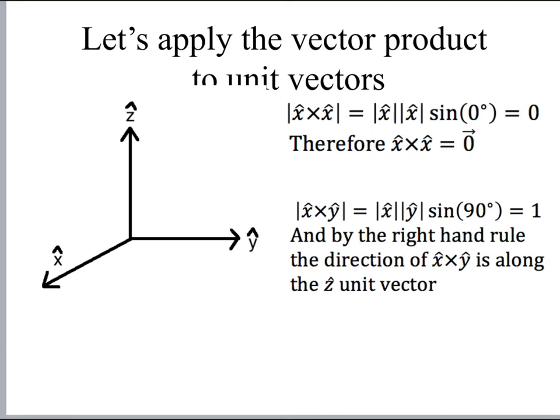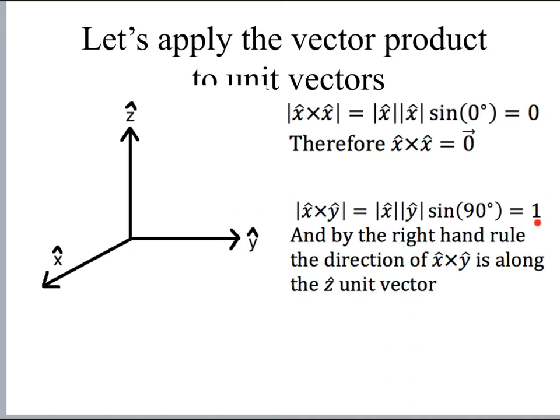And then by the right-hand rule, so remember, I've drawn this in perspective. So this x hat, it's really coming out perpendicularly out of the screen. And so if I line my fingers up coming out of the screen, and I rotate my wrists so that when I curl them, they curl flat with the screen and line up along y, my thumb is going to point up. And so it points along the direction of z.